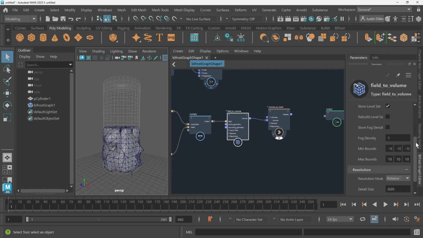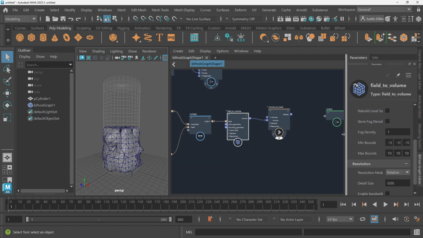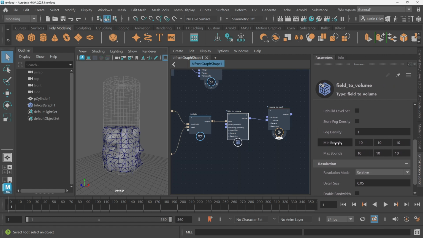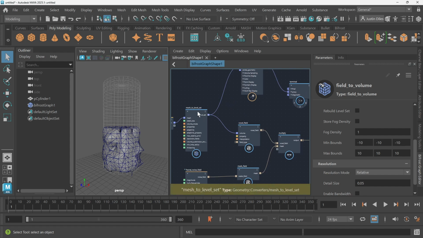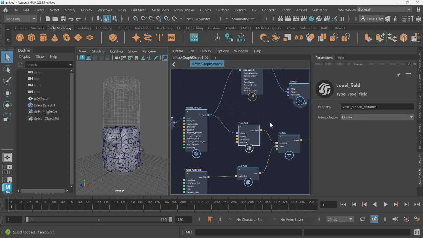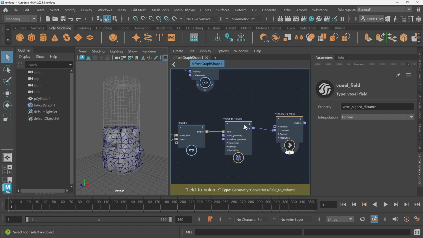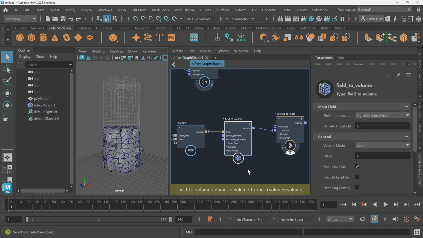If we scroll down, we will find a boundary section, so a minimum and maximum boundary. And what's happening here is that we're taking our original level set, we're turning it into a voxel field, and then when we turn it back into a volume, this component is going to sample a specific area in our modeling space.